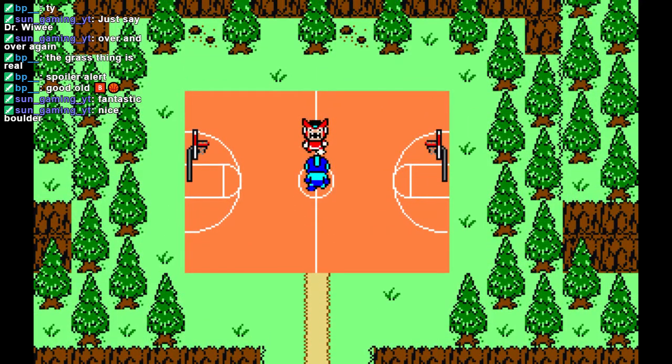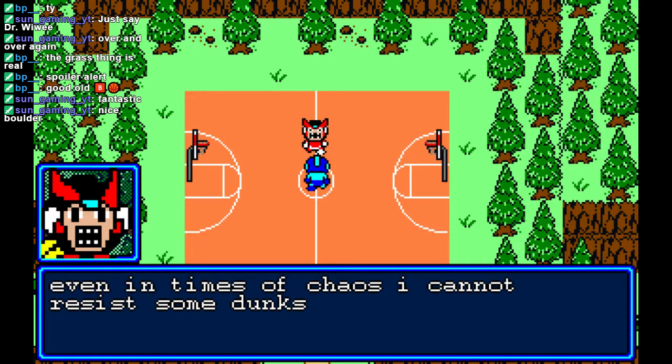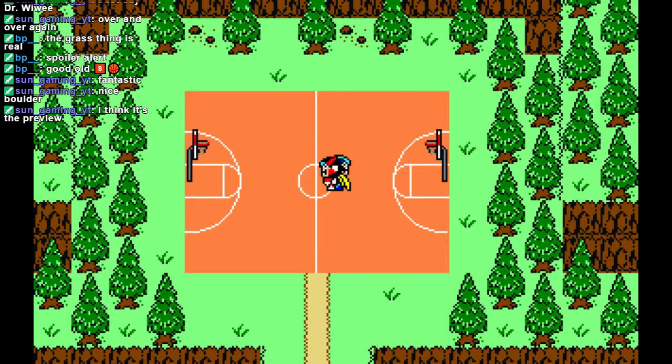Hey, Zero. Bro, what are you doing here? There are ghosts everywhere. Aw, what voice do I want to do for Zero? Even in times of chaos, I cannot resist some dunks. I'm gonna give him Greg's voice from Night in the Woods. We have to go see Dad. Oh, Zero. Party get- oh god.